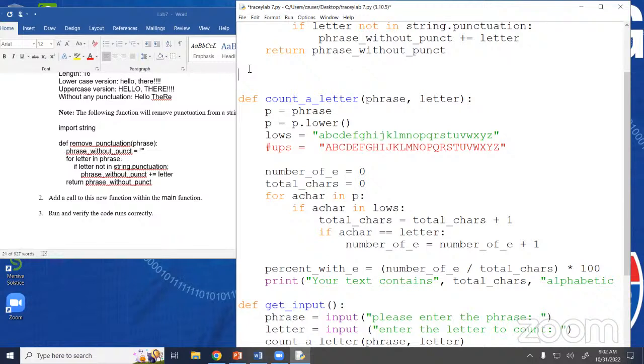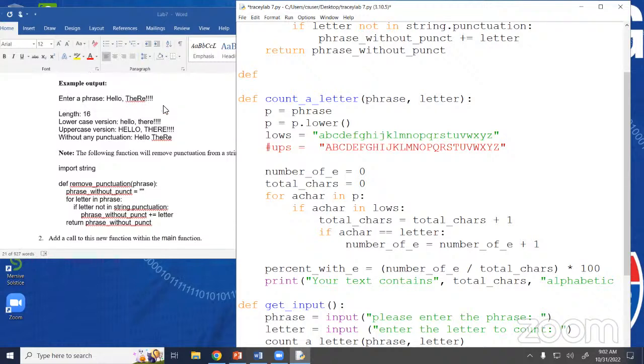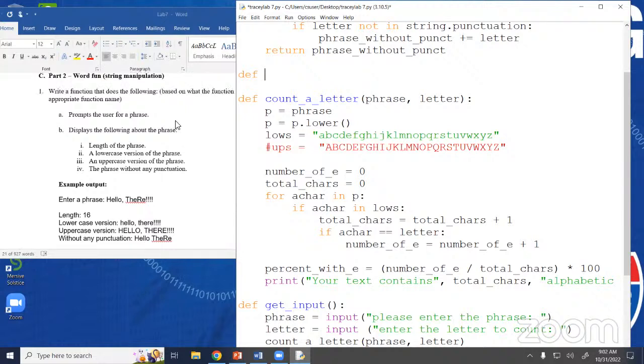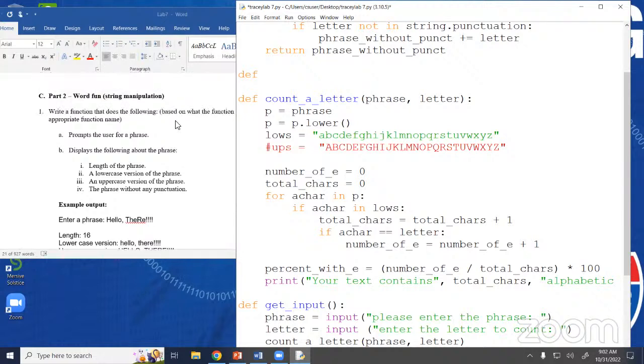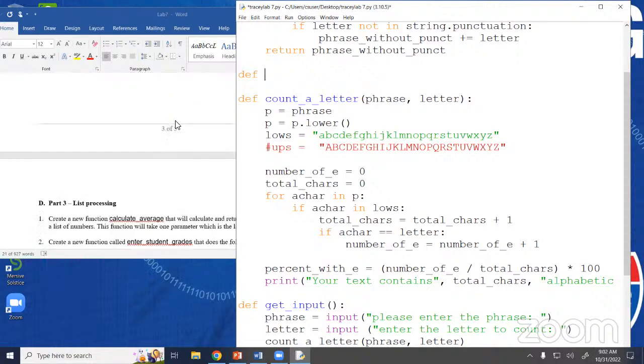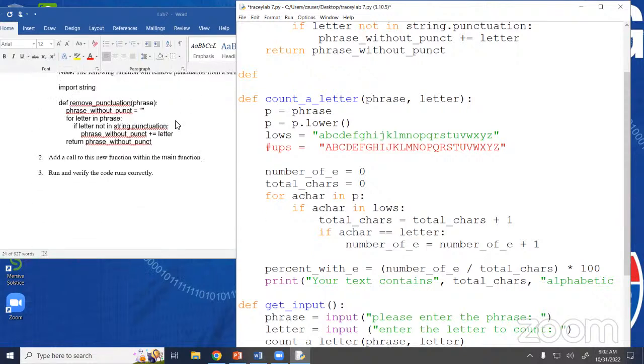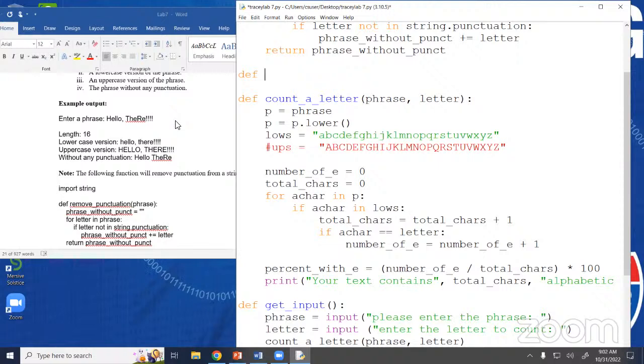So what do we want to call this function? He wants to call it word fun. Is that an appropriate function name? Does that tell me what the function is going to do? Length.